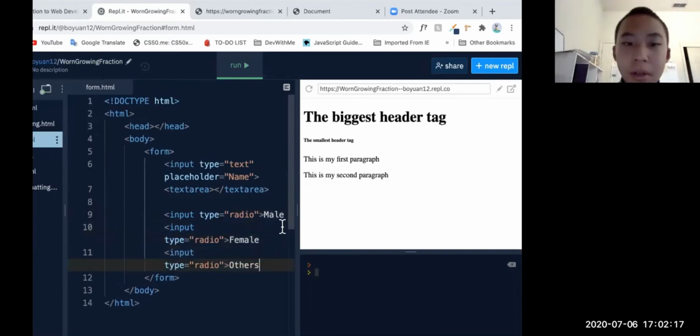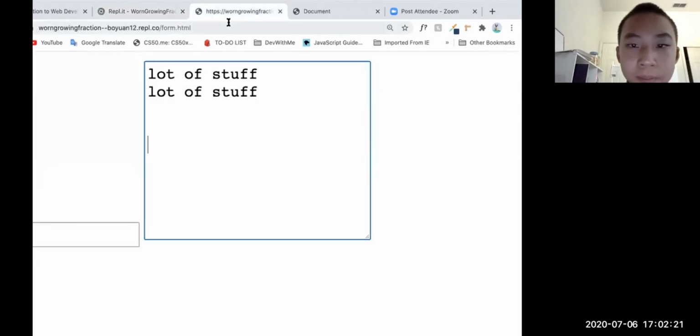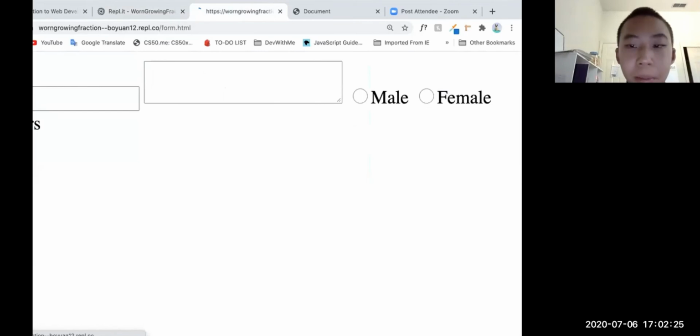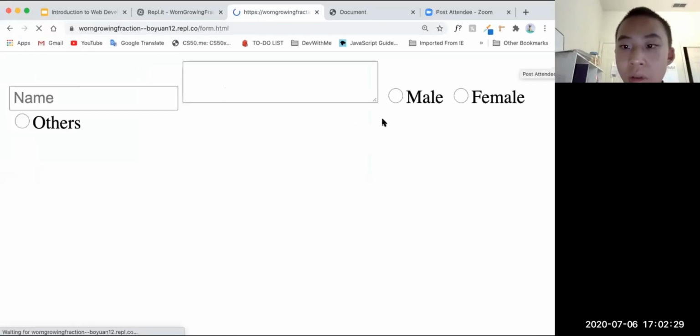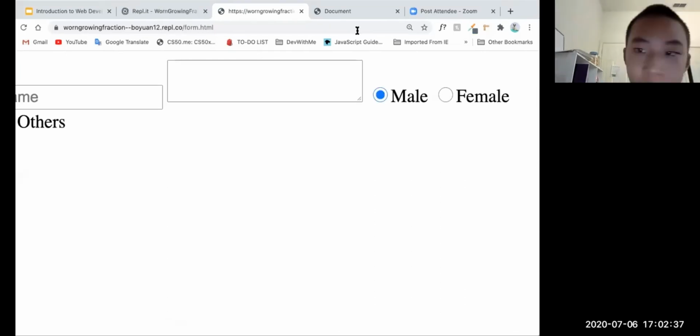So now if you go ahead and refresh the page, we can see a simple radio button shows up. We have male, female, and other as our gender choices. But if you try to click it, you can see I can choose every option, right?